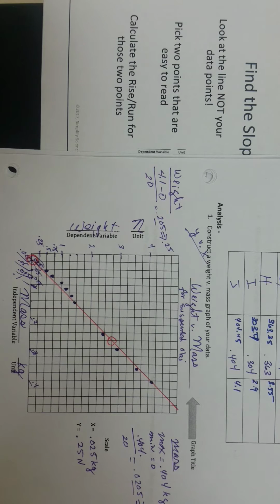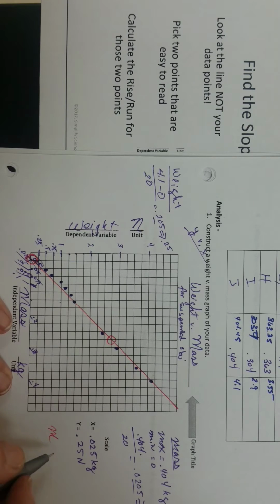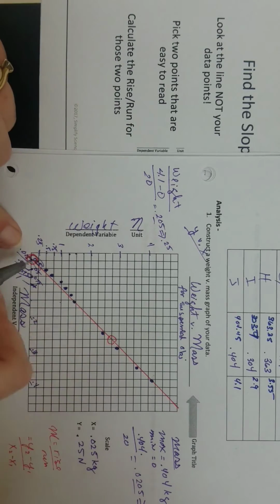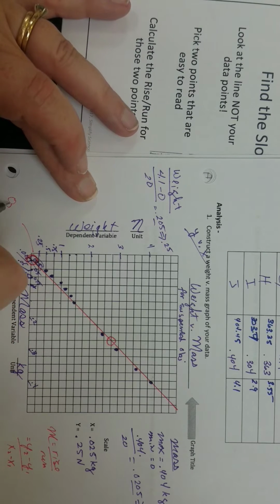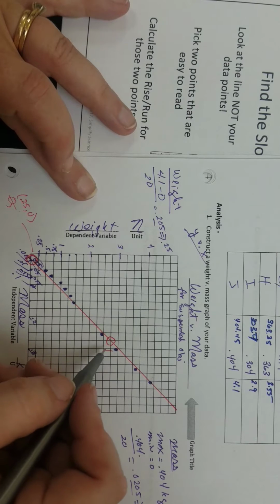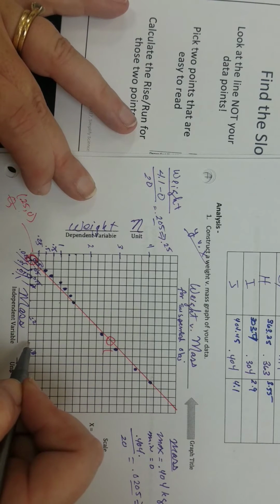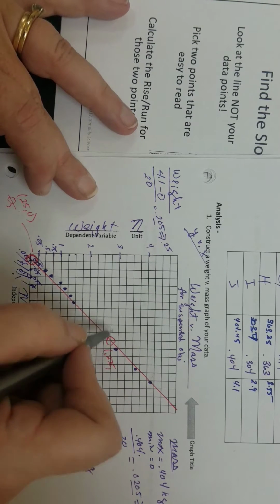So I'm going to find my slope. We're doing this part now. Calculate the rise over run. So slope is equal to rise over run, which is y2 minus y1 over x2 minus x1. Okay, so what are my coordinates here? This one is 0 on the x-axis. Oh, no, I'm sorry. Did that backwards. It is 0.25, because it starts here, and it's 0 on the y. This one, the x-axis is 0.275, and the y-axis is 2.75.